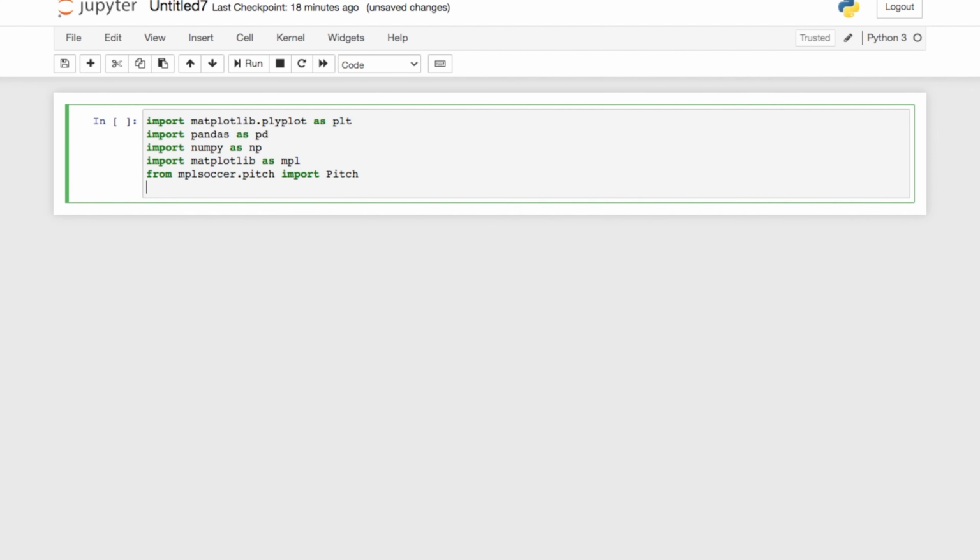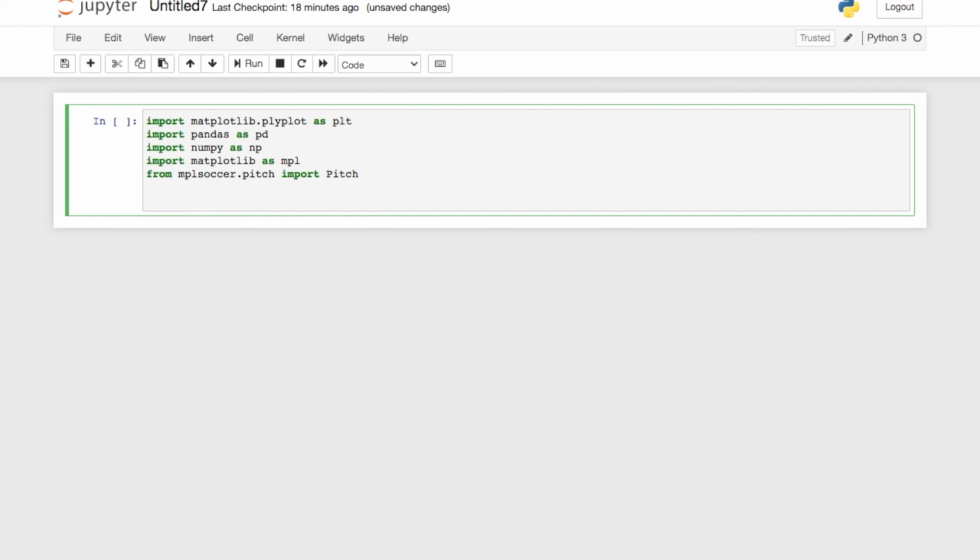And then for the actual creating of the convex hull, we're going to need two libraries, and they're both from SciPy. I don't even know if that's how you say it, but SciPy has some great modules inside the library that are going to help us. So we're going to say from scipy.spatial import ConvexHull, just like that.